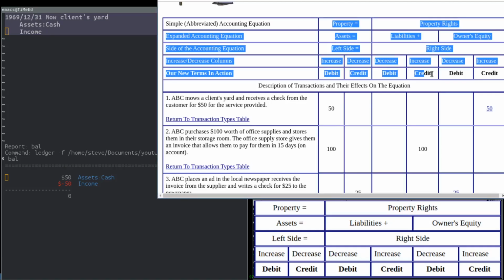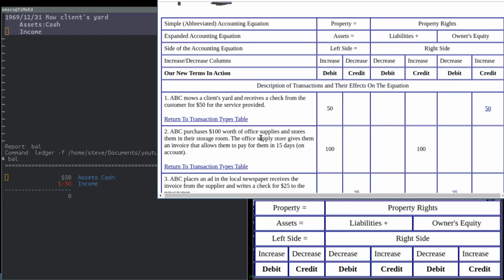Now I will go over the example transactions from DWM Bean Counter. After that, we can compare assets with liabilities to look at owner's equity, and we can compare revenue with expenses to look at profit. I've shown the table on the bottom right so you can see it when it goes off the top of the screen. And the software I'm using here is Ledger, and I'm using Emacs with Ledger mode.